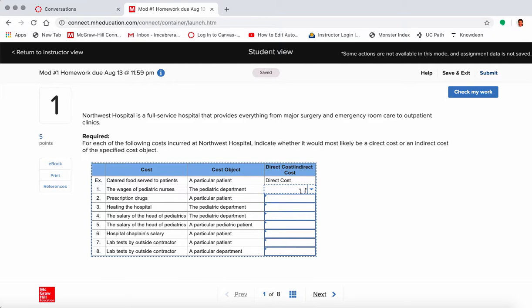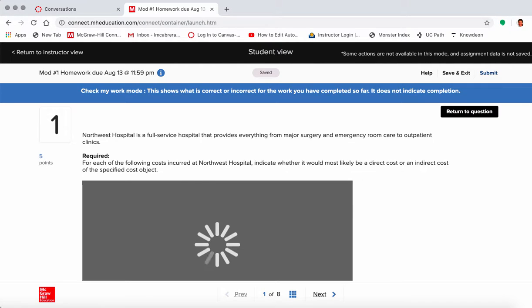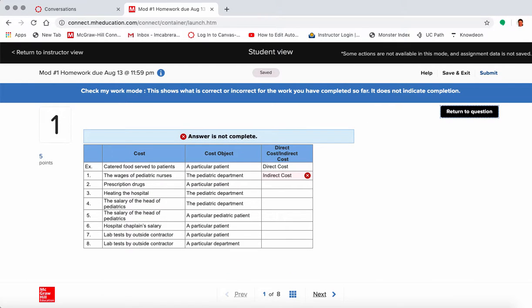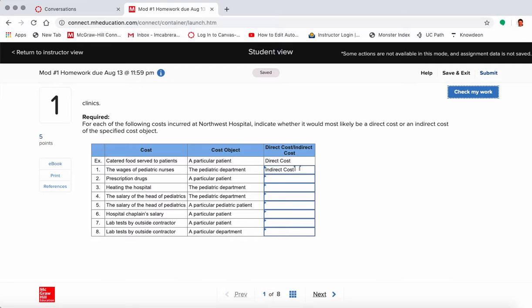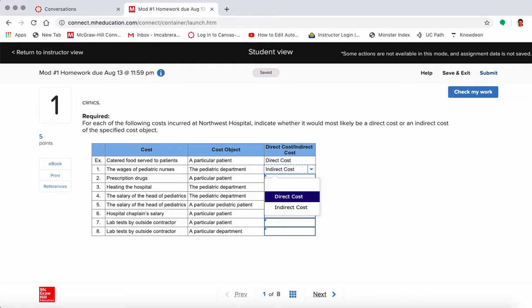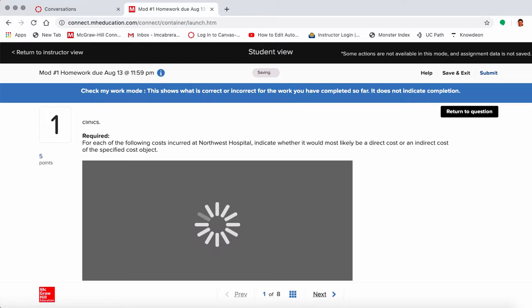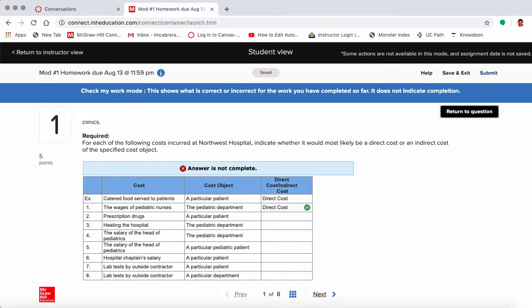And if you're unsure, we have a drop down. I'm going to put in the incorrect answer. Go up to the upper right and it says check my work. And when you do that, that little box will tell you whether or not your answer is correct. So an X in a red dot is incorrect. So you would go back up and click return to my work, and then you could go ahead and fill in the correct answer. Hit check my work again, and there's the green check, or a check in a green circle.